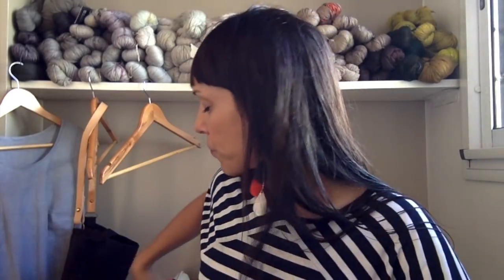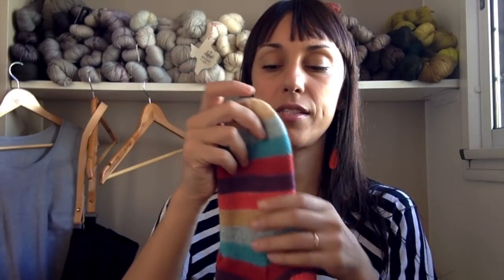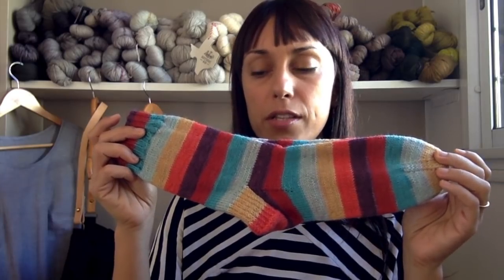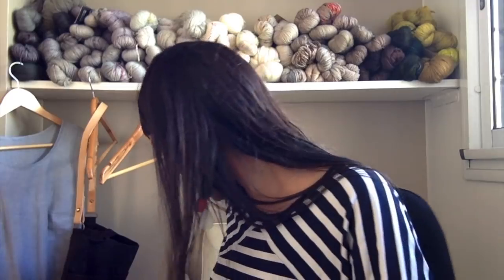Anyway, I have 2 finished projects that I managed to finish this week, even though my bank took most of my attention. The first one is my brother's socks. And I finished this yesterday night, therefore they are not blocked. My brother's feet are size 31 European, 41 European, so he hasn't got big feet.